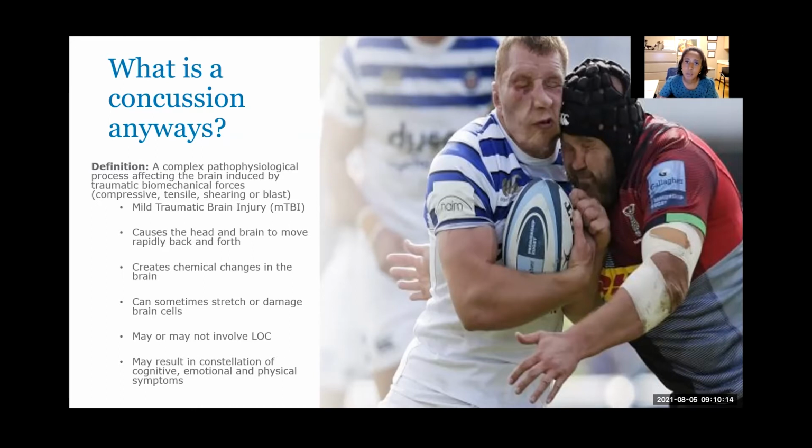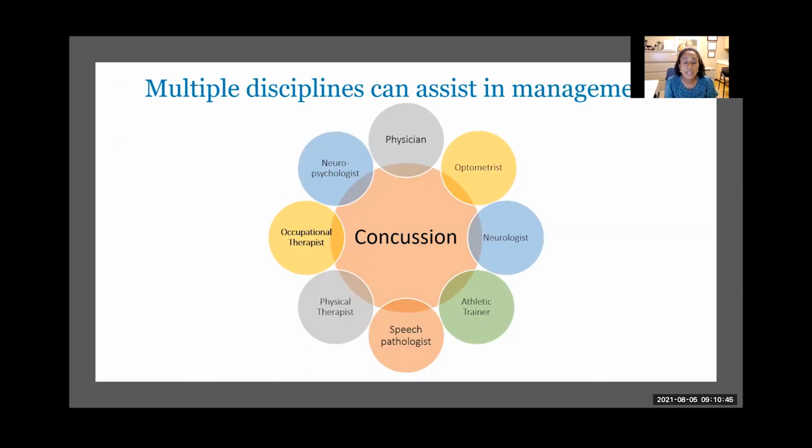I can take this moment to talk about the fact that at our facility, we typically see patients within as little as a couple of days to a couple of months after injury. The average is about 1 to 2 months post-injury. We do have a couple more prolonged concussion onset patients, but typically less than 3 months. And we see them initially beginning with a physician and working with other subspecialties here at our clinic. So in addressing some of those functional deficits, multiple disciplines can assist in the management.